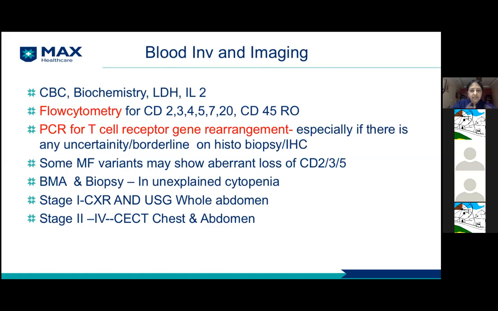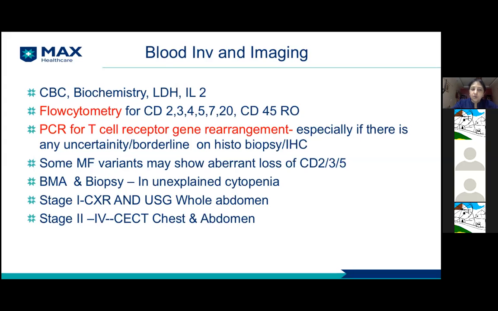But then I had another gentleman. His lesions were quite typical of folliculotropic mycosis fungoides. He also had a biopsy report, but when we reviewed the biopsy at our center, our pathologist said that this does not have the classical features of mycosis fungoides, and this is when we sent PCR for T cell receptor rearrangement, and it came negative, and we did not give him radiation. So I consider this a problem solving tool.